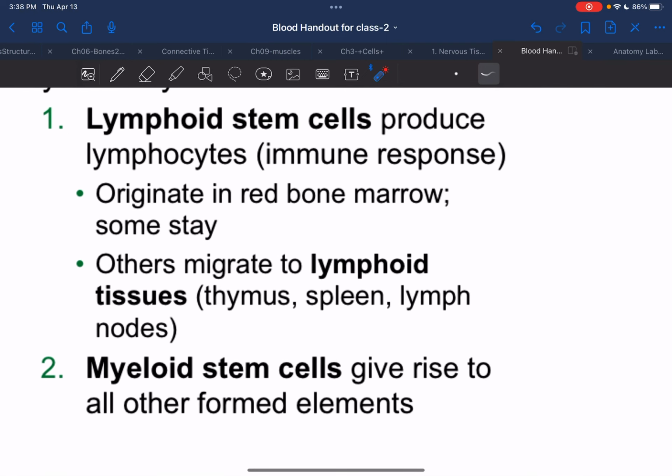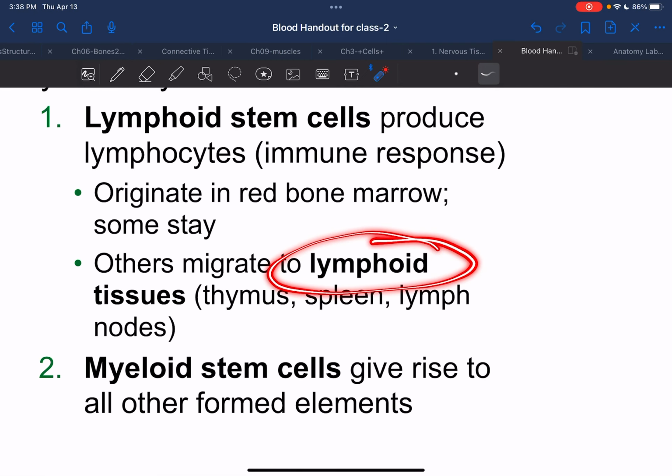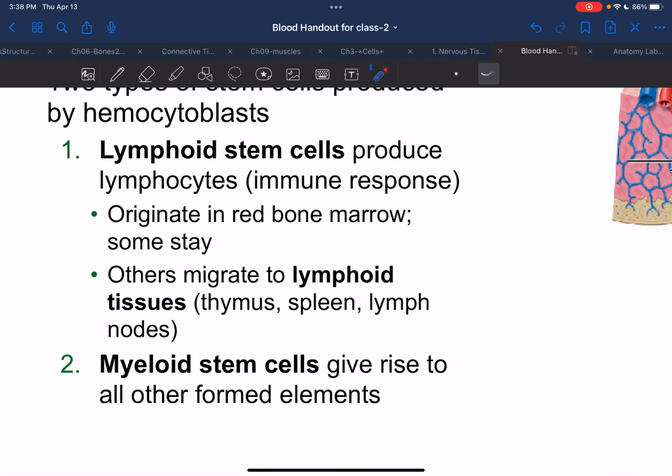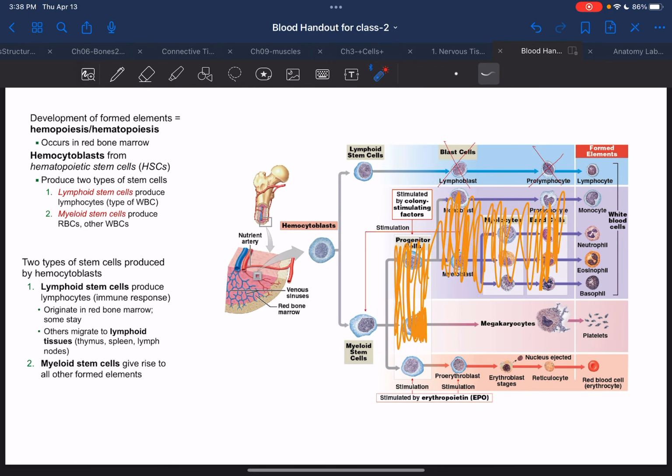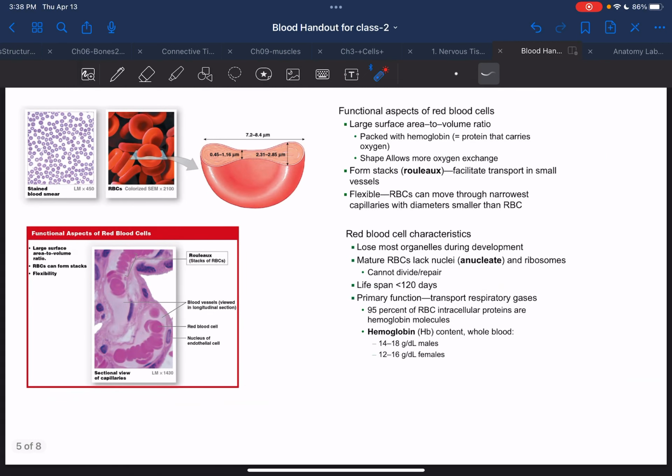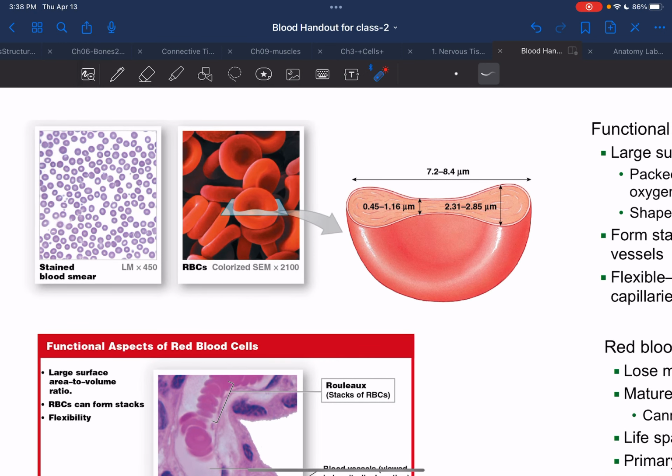We're also going to discuss next week something called the lymphatic system. These will come up then: thymus, spleen, lymph, and we'll tie it in with how blood plasma works together with your lymphatic system. So we're going to keep that note there. It'll be more important next week. And next, red blood cells.